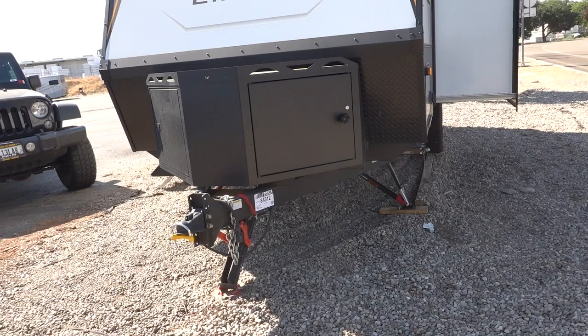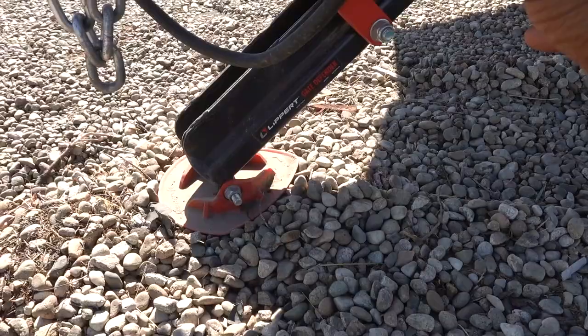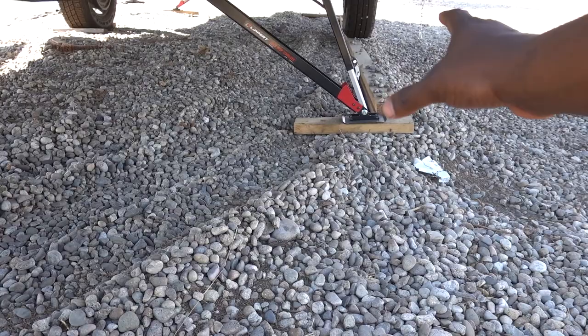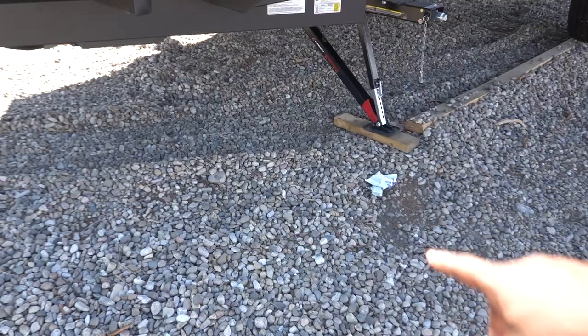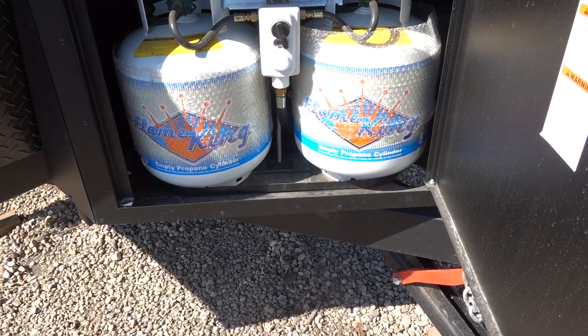This RV is really cool. Sorry about the road noise but we'll do the outside pretty quickly. To start things off, you do have the Lippert jack system for leveling, and these are the quick drop stabilizers. Up front you have an adjustable coupler, and I like the hardware they give you for this rig — plus a coiled breakaway switch. On this side you have your propane, looks to be two 20-pound propane tanks.